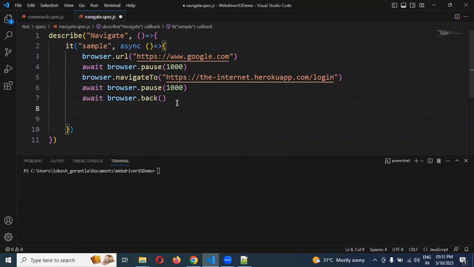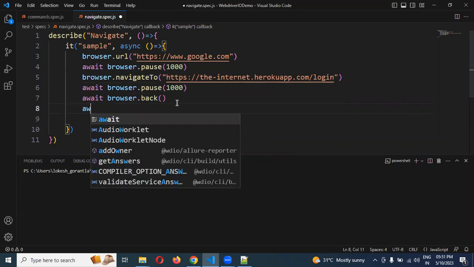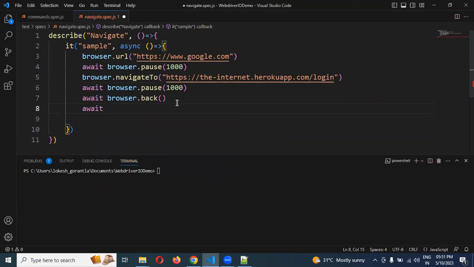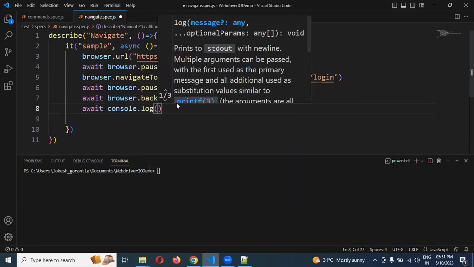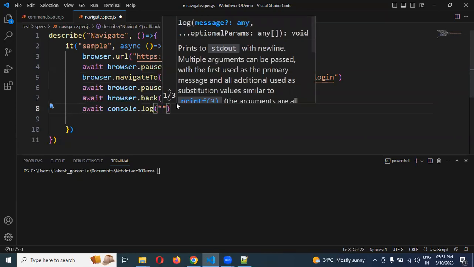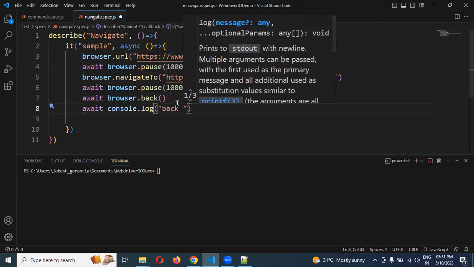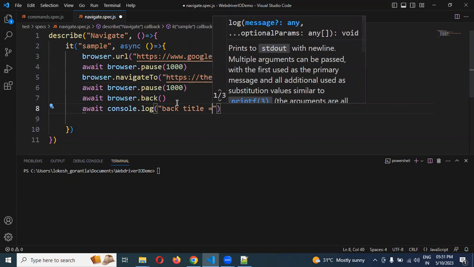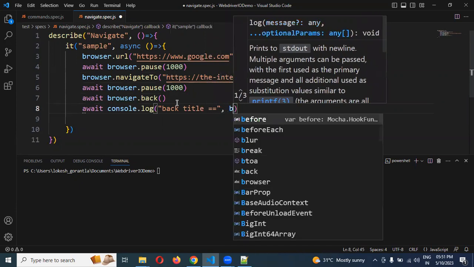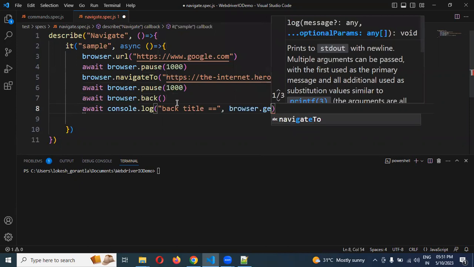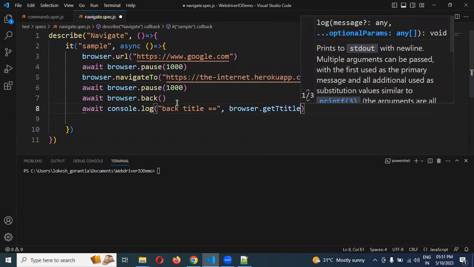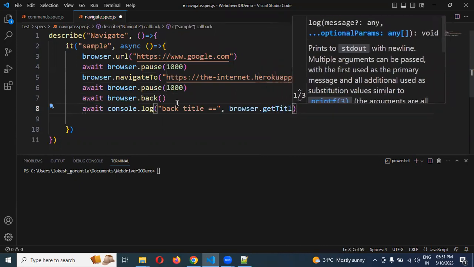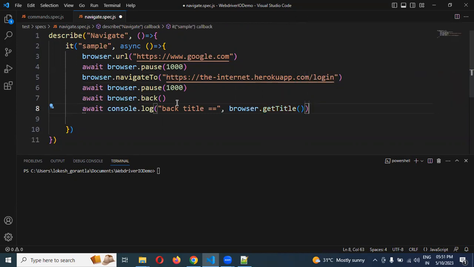Back is the function, and here I use console.log with the label back title, and then comma browser.getTitle. The getTitle function is what I'm going to use.